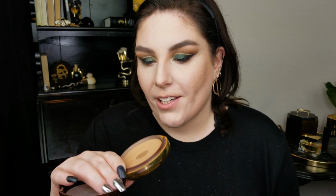Because I use so little bronzer, even though I was using this one almost every day. Look how little I've hit pan on it. There's still so much product in here. You can still see the writing around the edges.